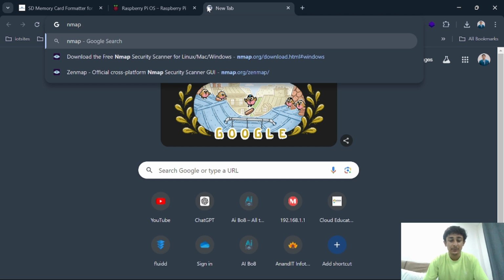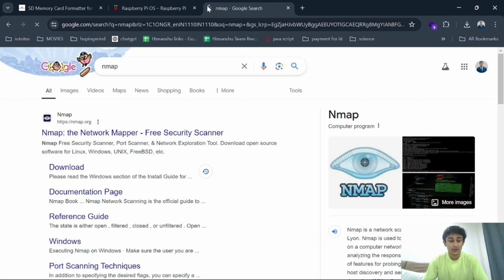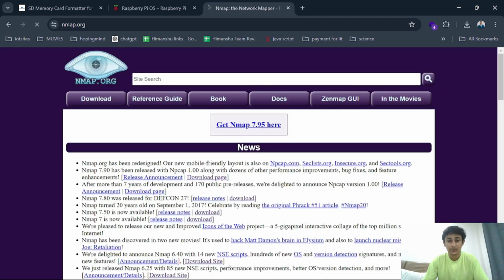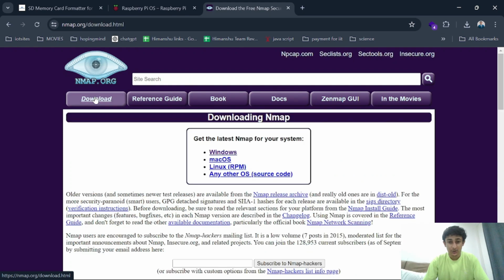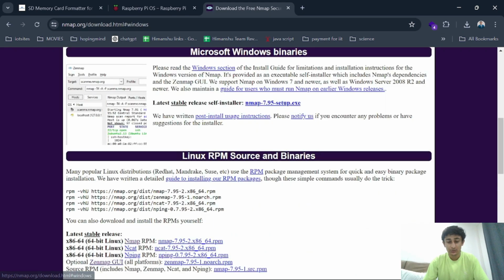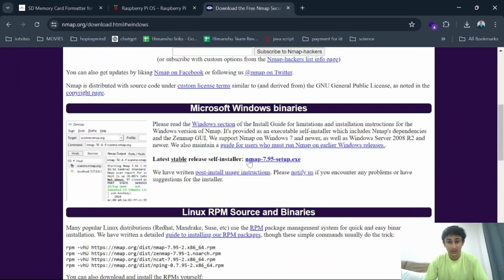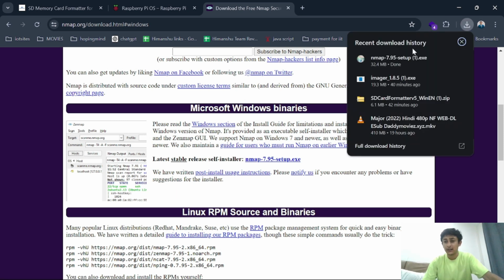So here it is, Nmap. On the first result, you have to click on Nmap, the network mapper. You have to download it for Windows. So here it is for Windows. You can download the setup of 7.95 or the upgraded version available at that time.